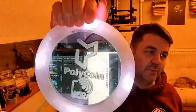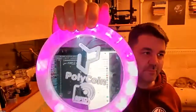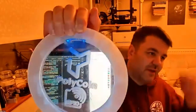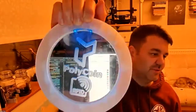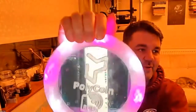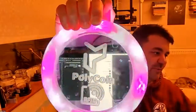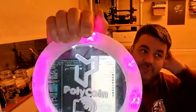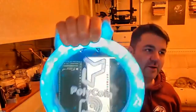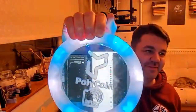Checking card. Crypto miner capture in progress. Crypto miner capture completed. So there we go. That's been captured by one of the teams, and then you can present another card to it. Checking card. It should be a Cyan team, I think. Crypto miner capture in progress. Crypto miner capture completed. And if you want to, you can use a credit card. It does read them. Checking card.